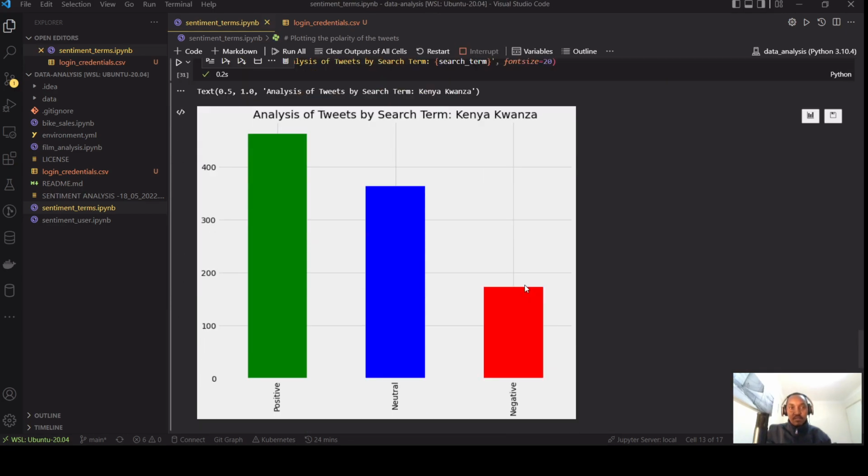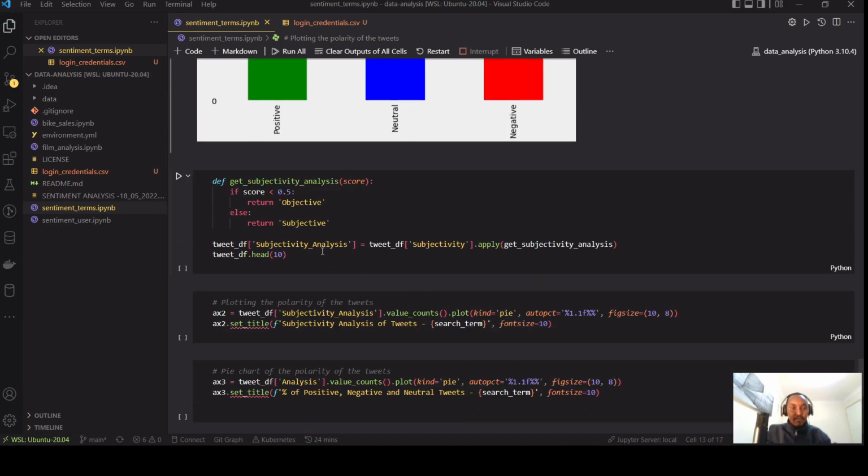At this moment, when we downloaded this, more than half, this is 400. We will see the percentages: this number of tweets were positive, this number was neutral, and this number was negative.